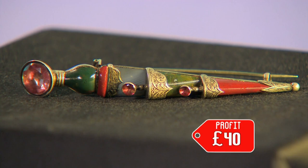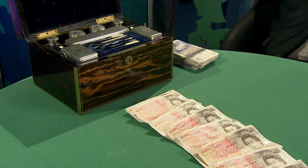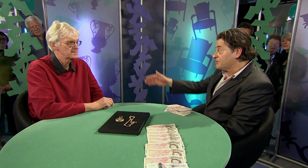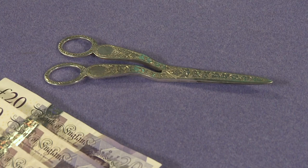Simon's very happy. Now, are all of our dealers smiling about a profit? Corrie sold the dagger brooch for £110. Maybe I'll start a zoo. John decided against that and got £90 for the little monkey and £100 for the Austrian bronze. Thank you very much. Enjoy the money. I will. Simon only managed £780 on the vanity box. Take my money, John, before I change my mind. But with rising gold prices, got an impressive £690 for the gold watch and chain. Stuart also did well, selling the sissies for £150 and the house bell system for £160.